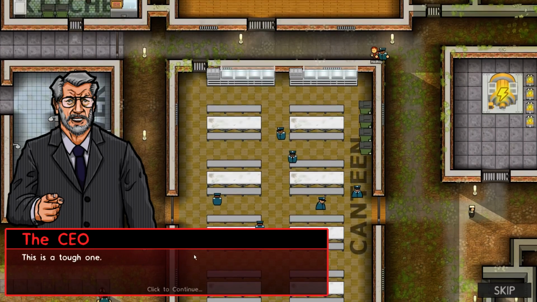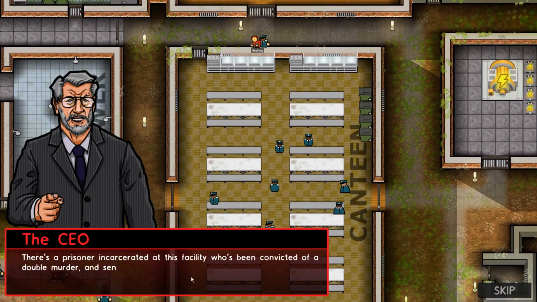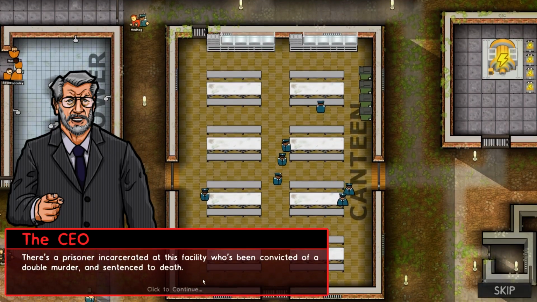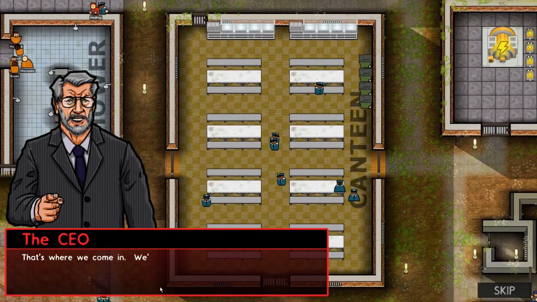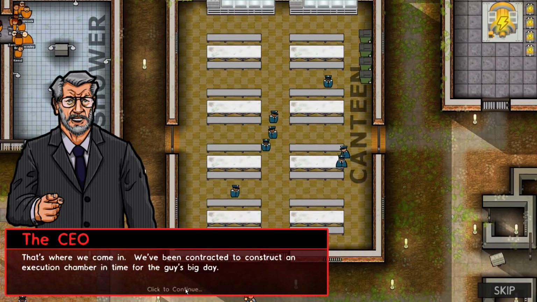This is a tough one. There's a prisoner incarcerated at the facility who's been convicted of a double murder and sentenced to death. That's where we come in. We've been contracted to construct an execution chamber in time for the guy's big day.